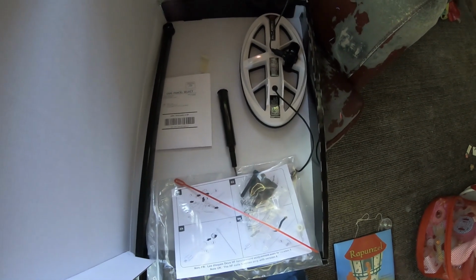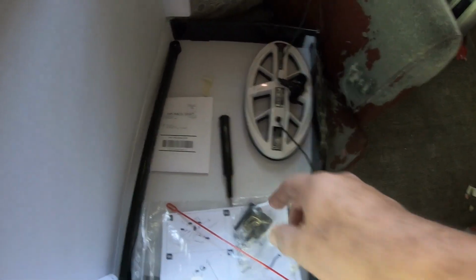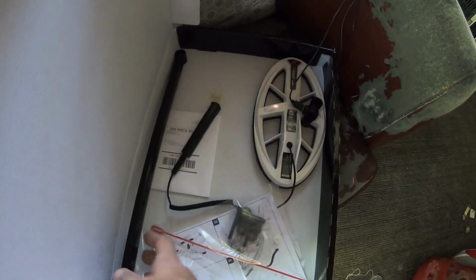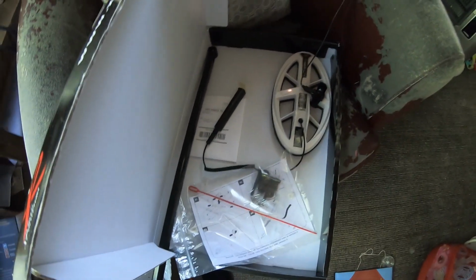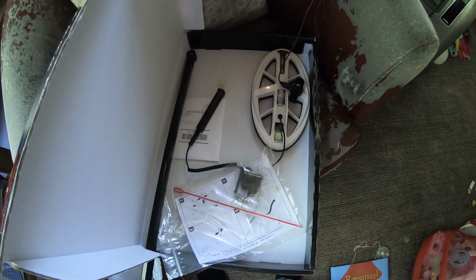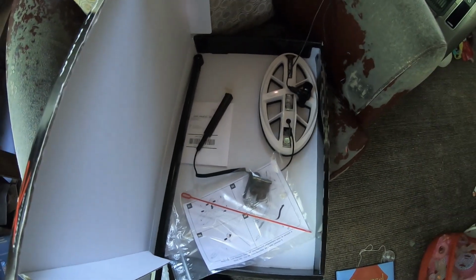This came in today and I've already got it on charge, charging the battery. And this battery fits up inside the lower arm, put it together. I'm going to take it out and give it a shot today. So excited. High frequency coil.